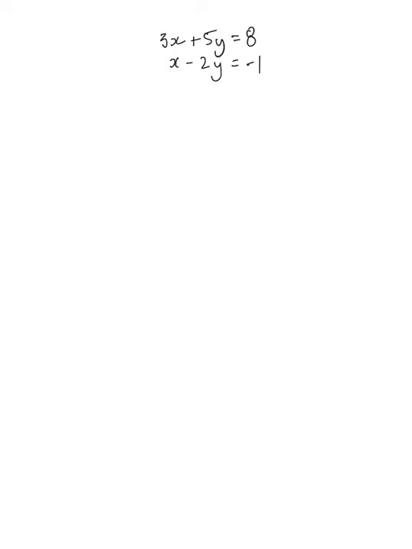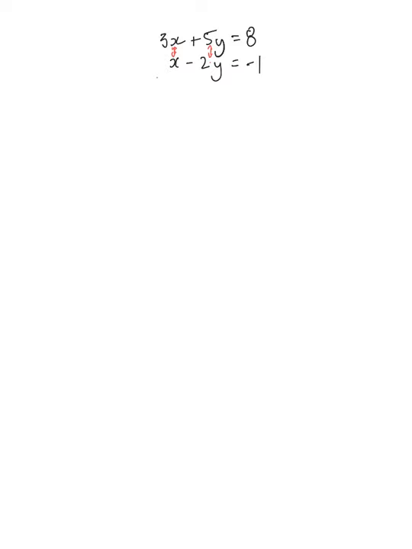If the equation's not set out nicely, it can be handy just to align your x's and your y's above each other. It might not be written in that order, but it's nice to do it so you can see which ones match up. If you look at these 2 equations, we see that none of our coefficients, the x's or the y's, match up with each other. So we've got to try and manipulate one of the equations so that it's going to be the same as the other.